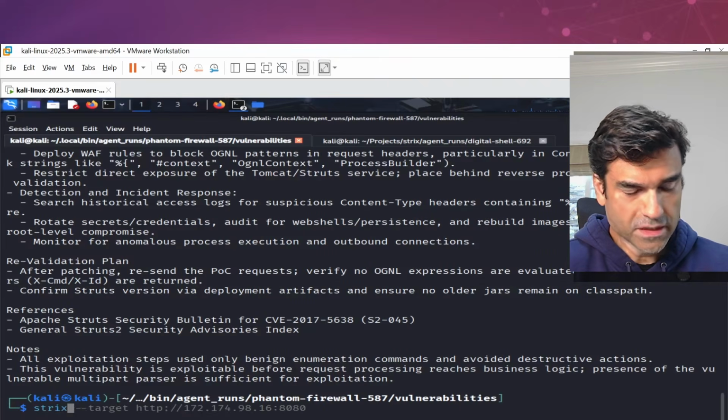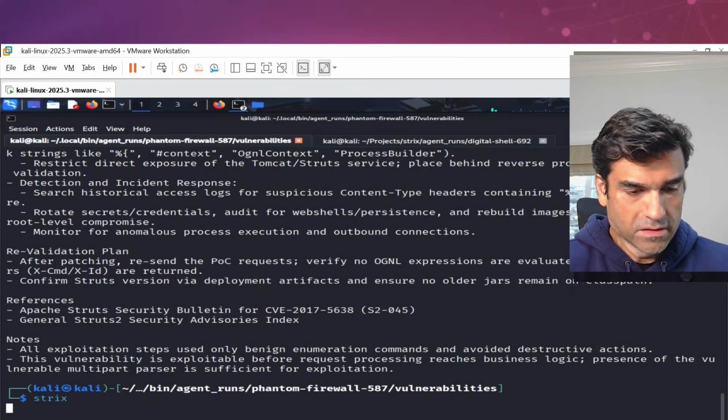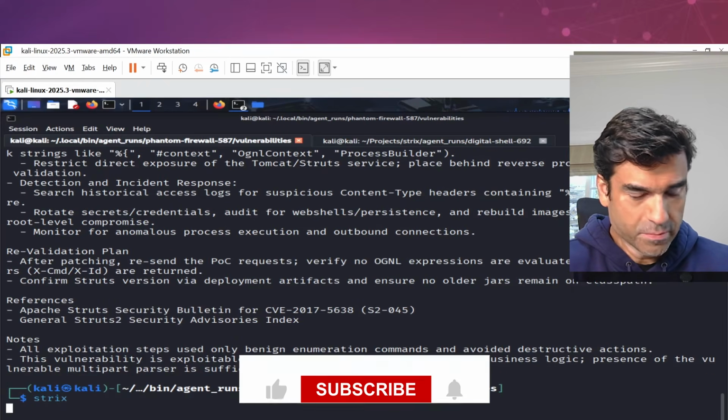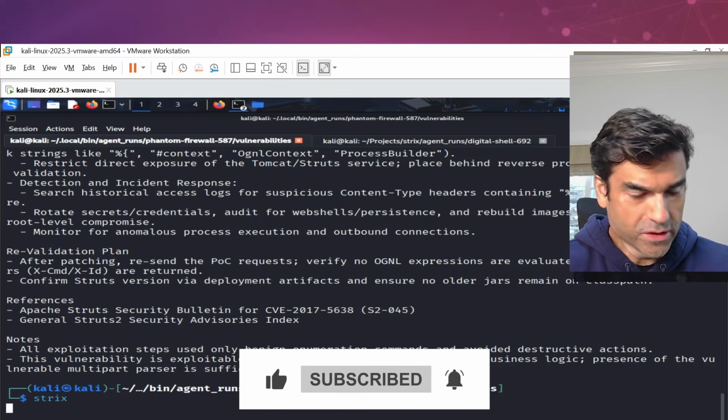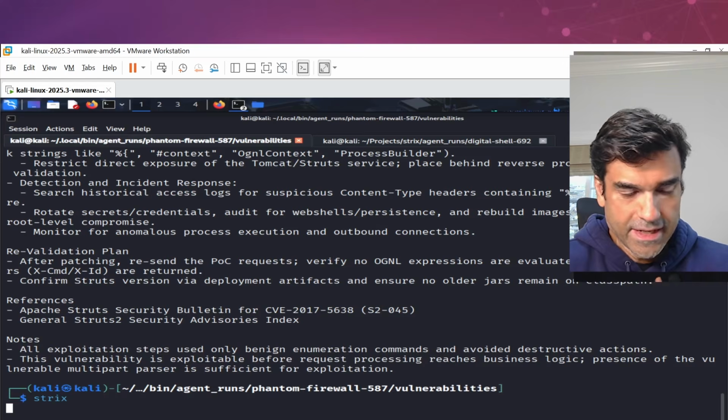And now we're going to run the same command on the system that has a bunch of OWASP vulnerabilities. And then we will take both of these reports, we'll compare it with what the other guys have done, and then see who wins this bake off.